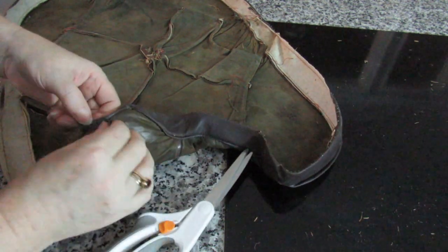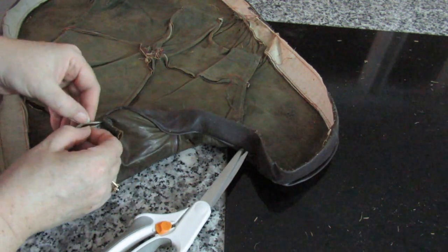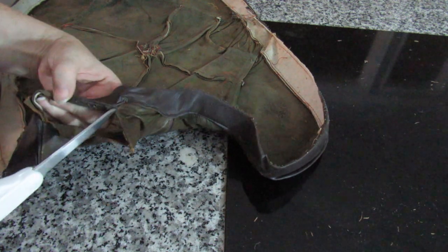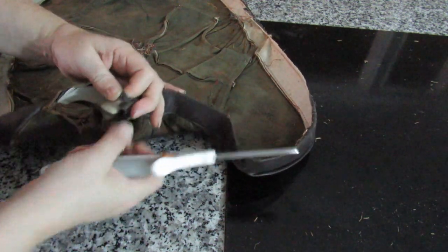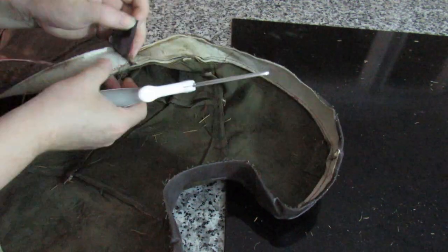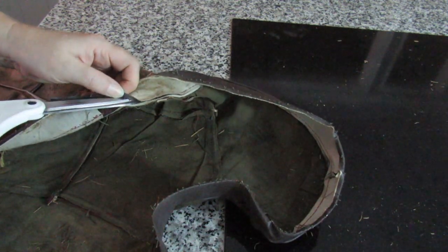What's quite interesting is they've actually put a trim on, like piping, but it doesn't feel like anything's in there. This isn't even leather — this part is a leather-look for the band and for the trim. That cuts down how much leather you're putting into a project. The band was put on the top before the side was. I just realised they have just folded this over — that'll come off a lot easier. It'll take me a little while to get all of this off and then we've got parts to make the new pattern with.